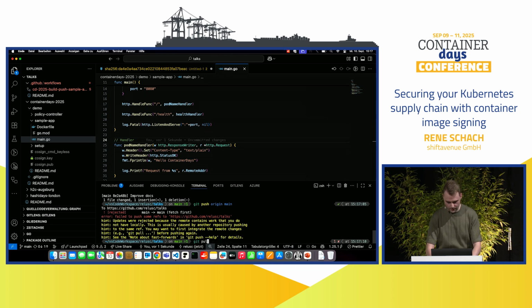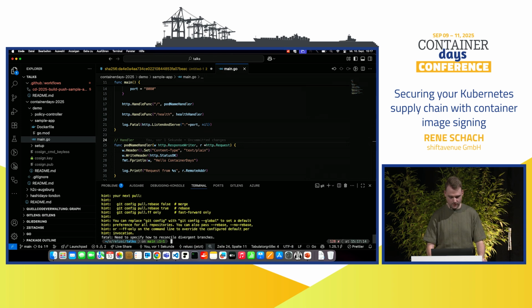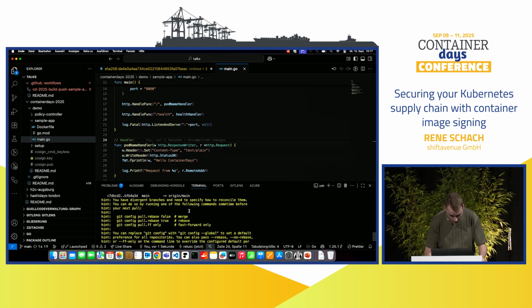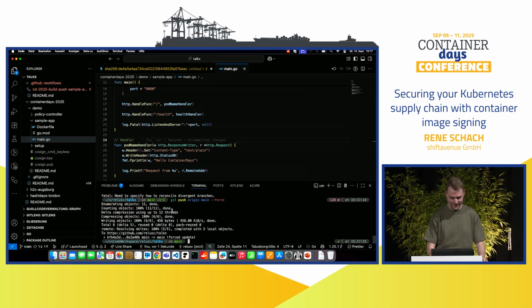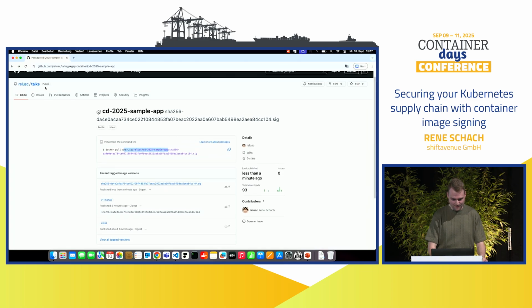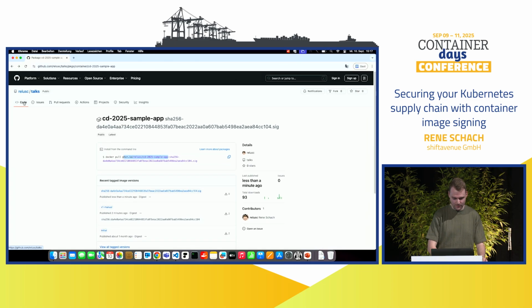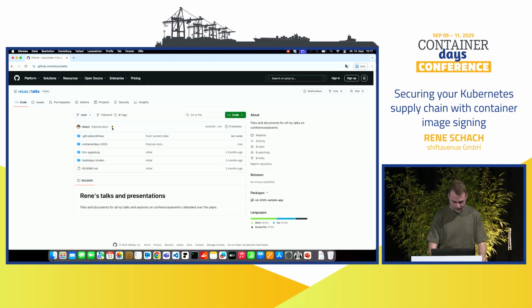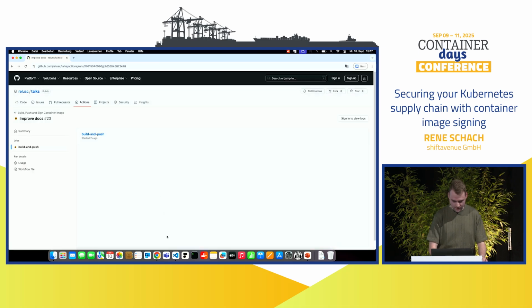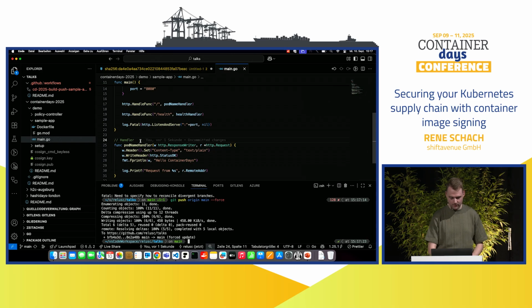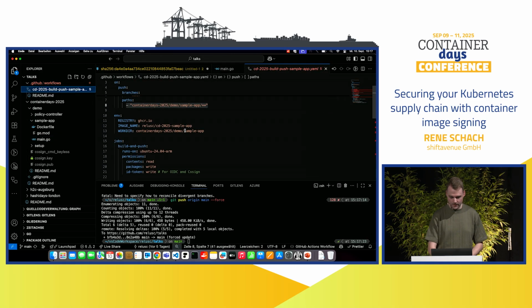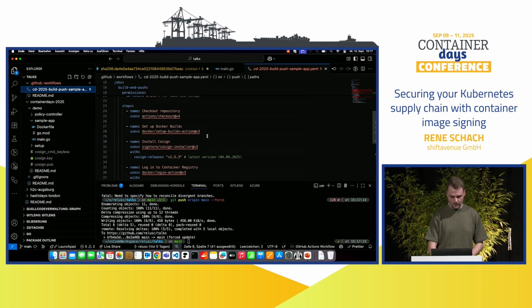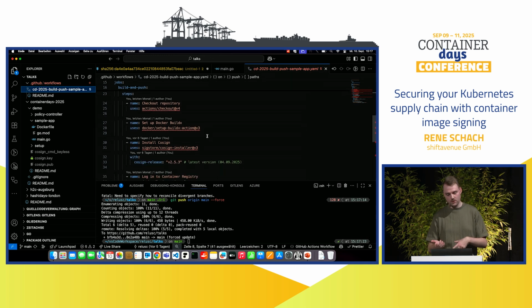It did not work because I need to pull it, I guess, first. What is happening here? Okay, let me just, does it work like this? I mean, it's just a demo repository. There we go. Yeah, and if I go back to my browser, I will just open the section here. And while this is running, should not take like a minute or so, I will just guide you through this pipeline real quick. So we will just do all the things that I basically did manually before.